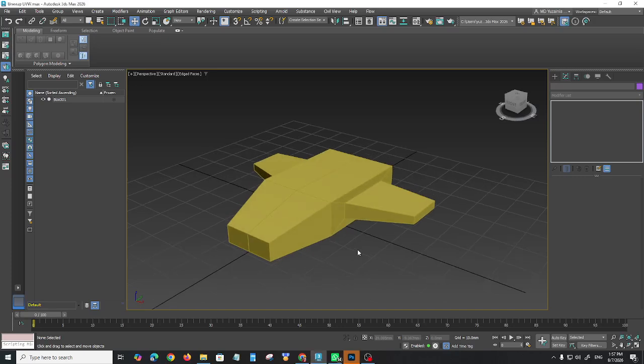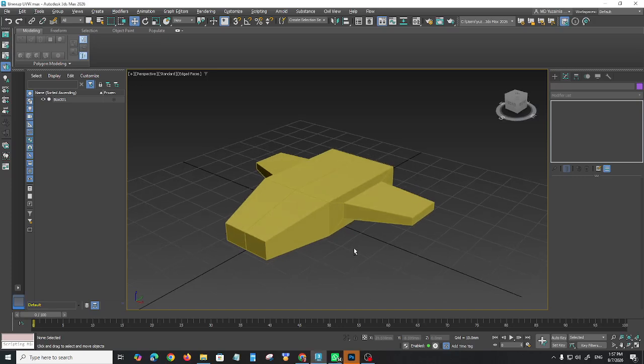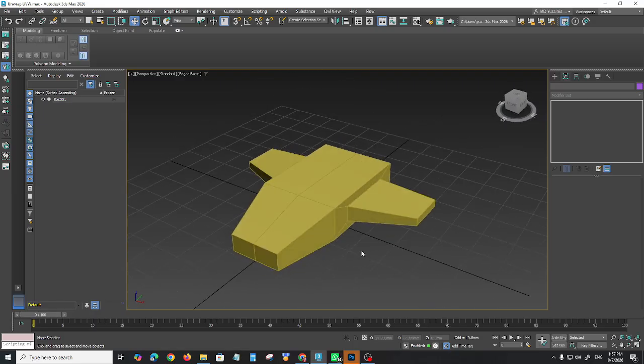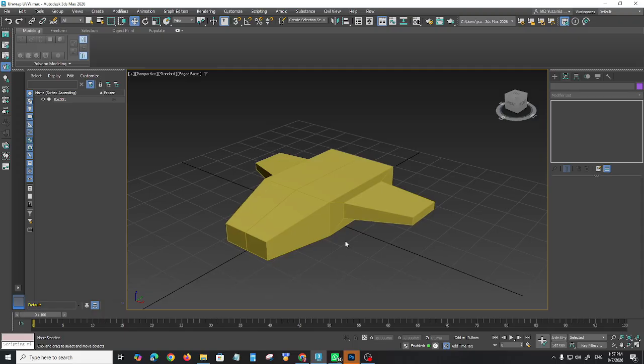Okay, hi students. In this tutorial I'm going to cover how to use the Unwrap UVW modifier to get your image texture to project onto your model correctly and with more controls, on a complex shape of object.